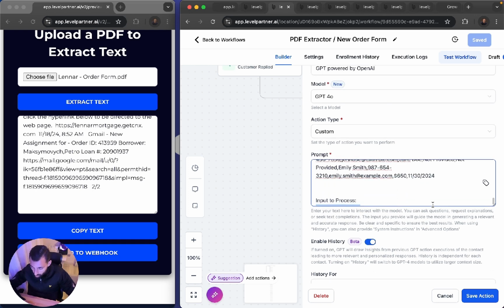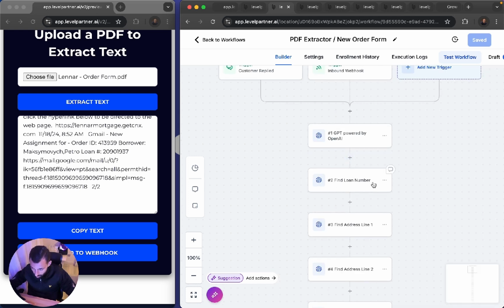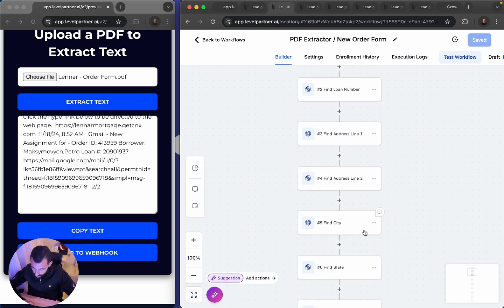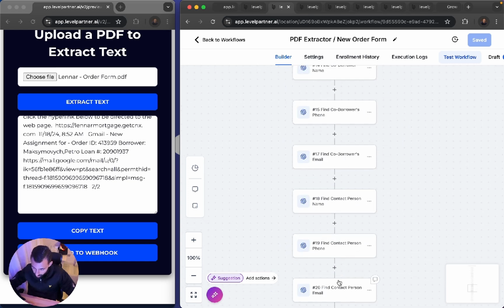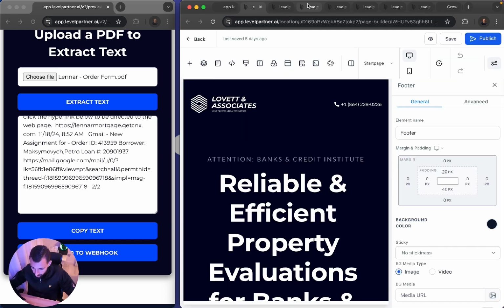We tell it to only reply what we're asking for in each step. You can see that here: loan number, address line 1, address line 2, find city, and so forth, until we reach the end here where we assign the user and create a row in a spreadsheet, and we create the opportunity in the pipeline.